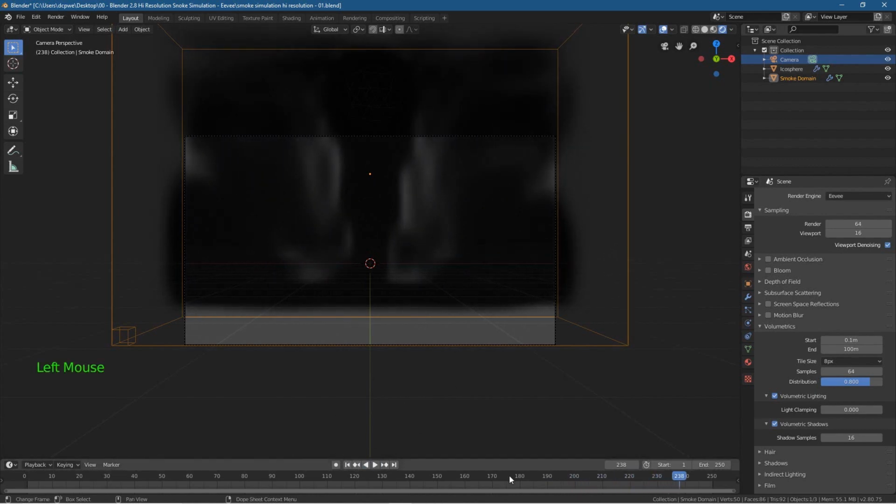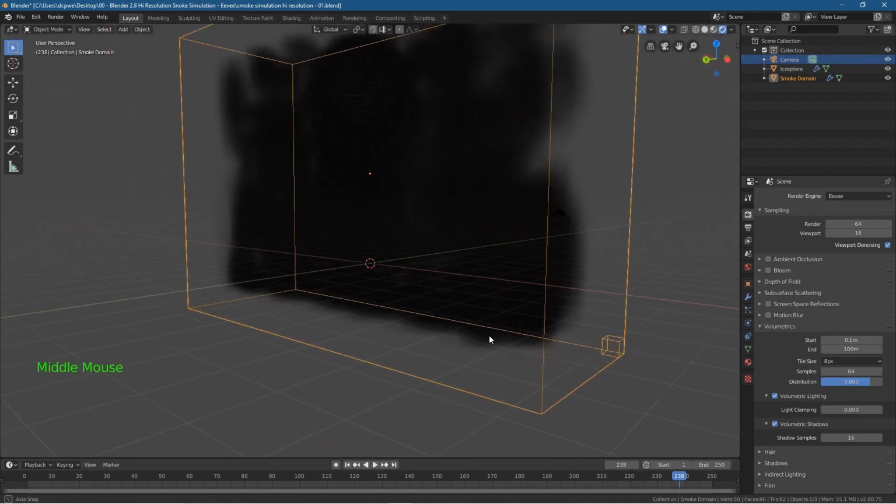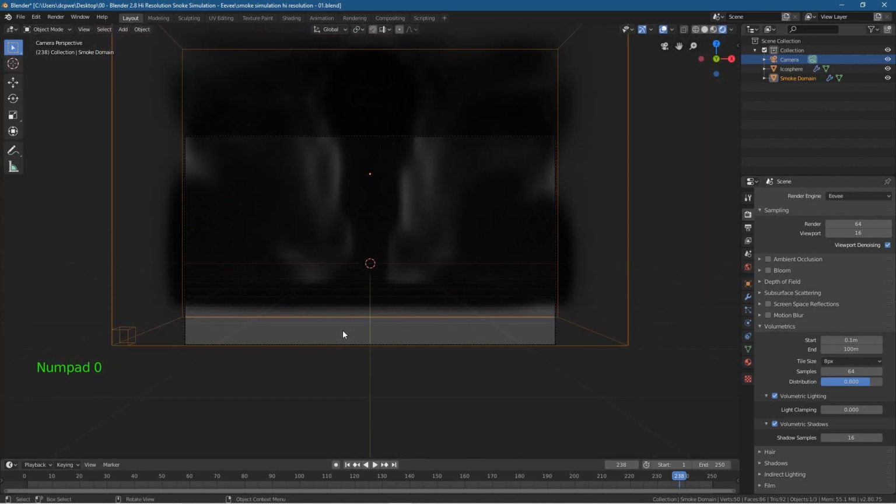So let's pause this. We can pause it at the moment because the simulation is at a very low resolution. Depending on your computer, Blender can bake all of this out in real time. Yeah, it can actually simulate all of this in real time because it's at a very low resolution. When you start to apply high resolution to it, Blender will start to slow down and it's really going to struggle to calculate all of the smoke in high resolution. So we need to bake it a little bit later. But for now, we just want to add a few lights to illuminate this content.